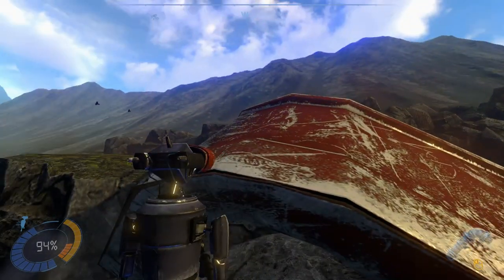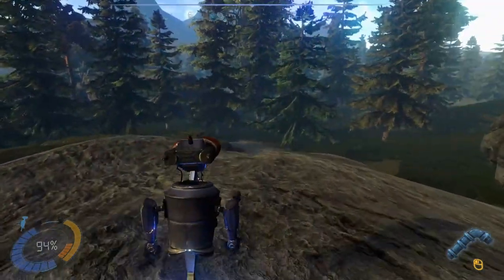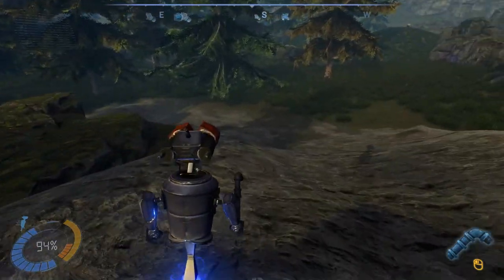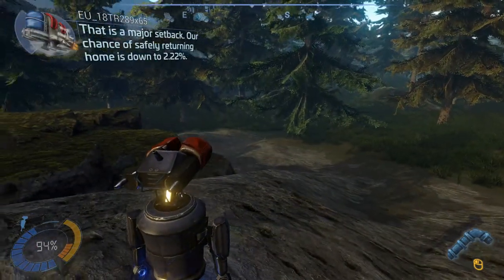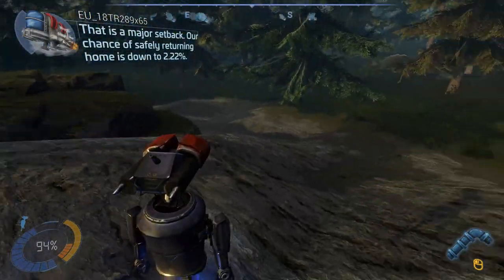Okay, what's next? You gonna tell me what to do, or...? That is a major setback. Our chance of safely returning home is down to 2.22%.